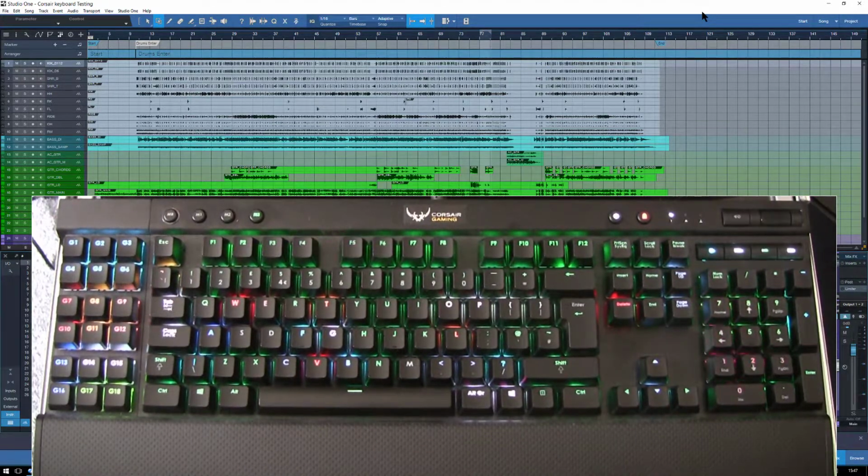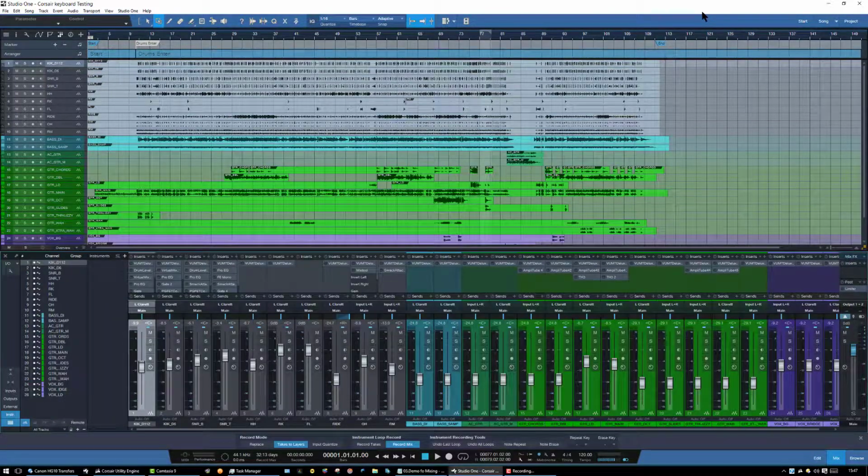So if we switch over to Studio One, you'll see that I've opened a song and it's got vocals, drums, guitar and bass, and you'll see I've colour coded my tracks by instrument. So let's have a look at tidying up our track view by the use of folder tracks.